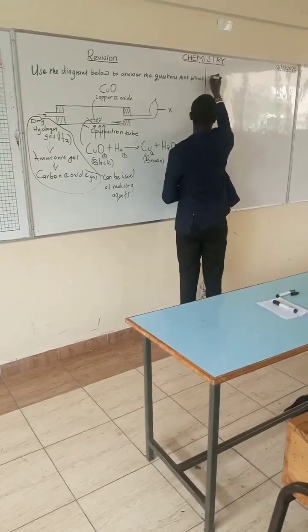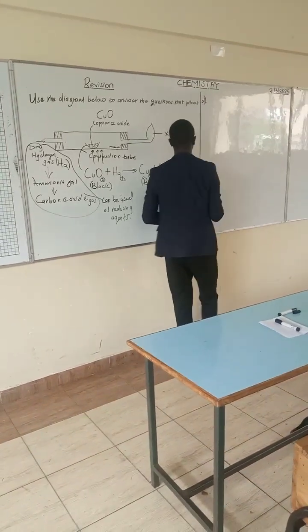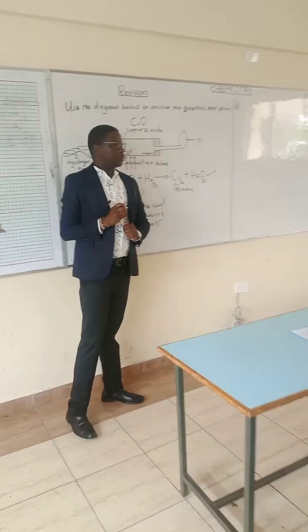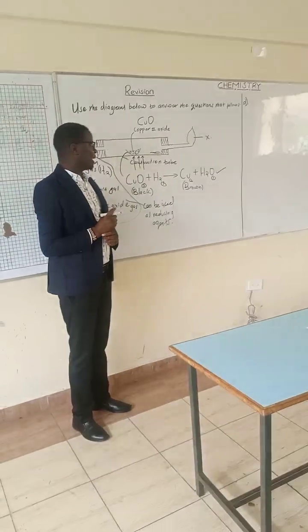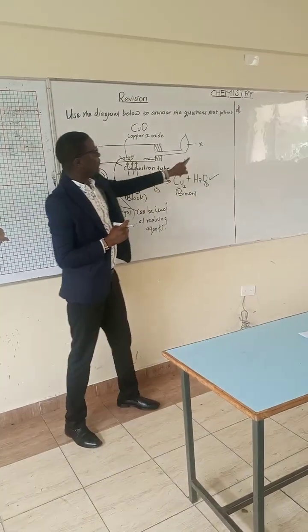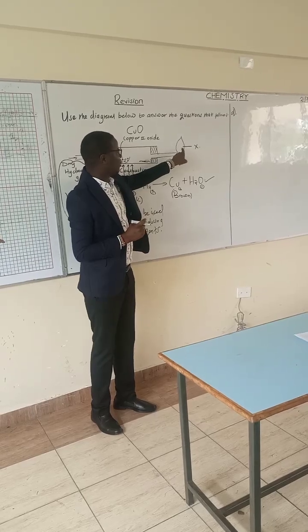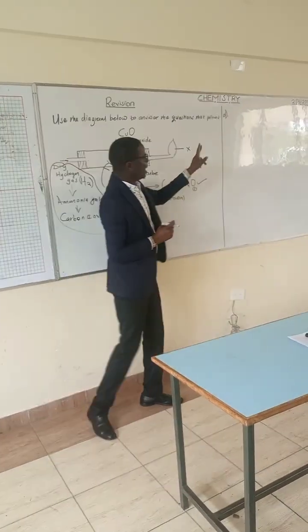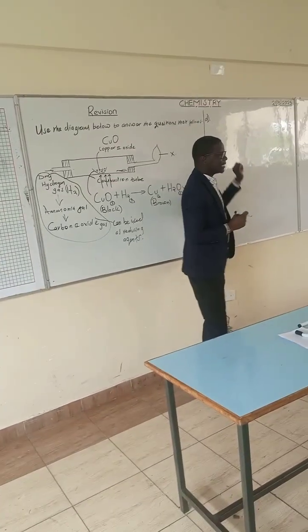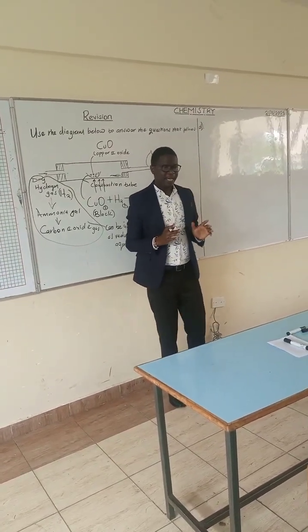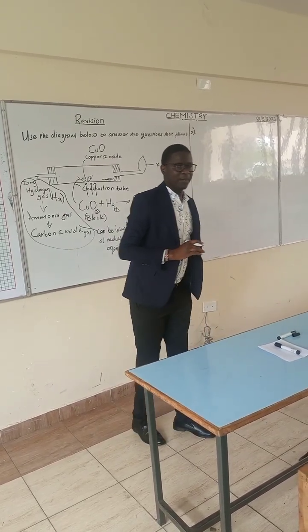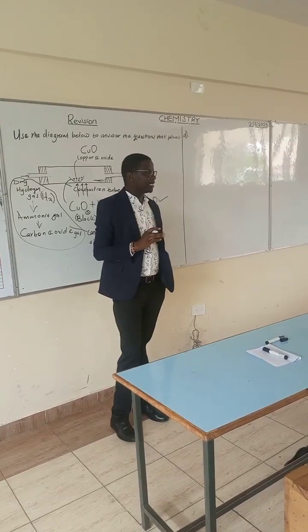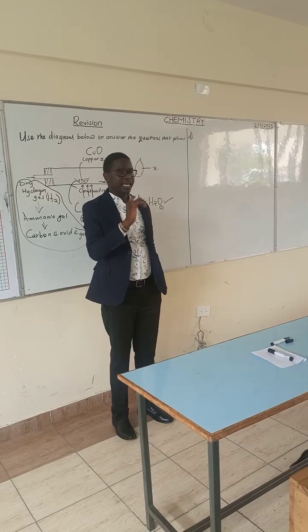Next question that you need to understand. That is part B of the question. An examiner can challenge you in an exam: name the substance being burned at point X. Write that question. Name the substance being burned at point X. That is 1 mark.